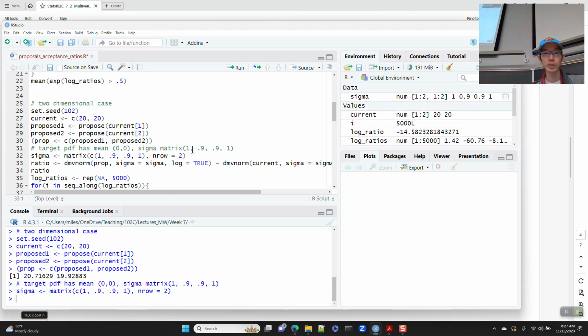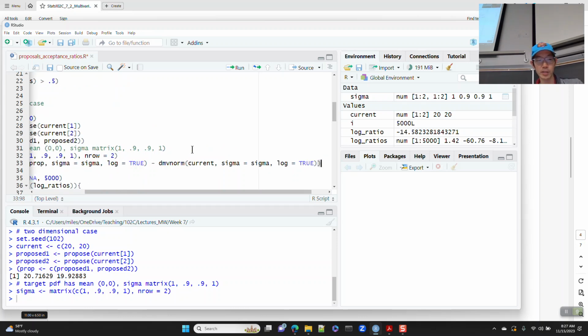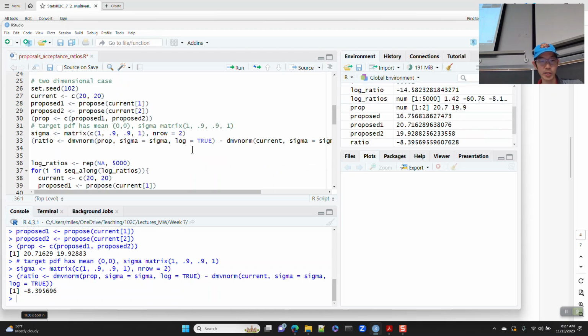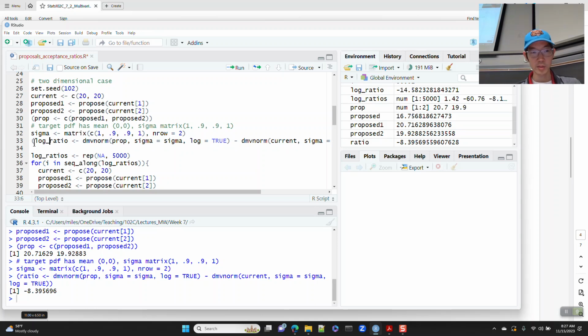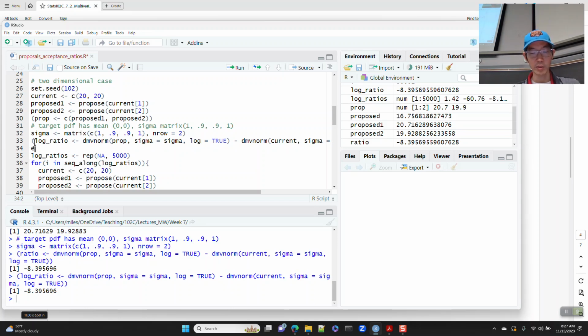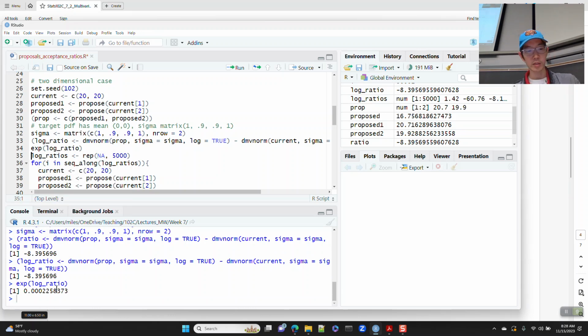So I can say, what's the ratio that I would get if I ran it through? I'm sorry, the log ratio here is this, and if I do exp of my log ratio, this is the probability that I would accept it.